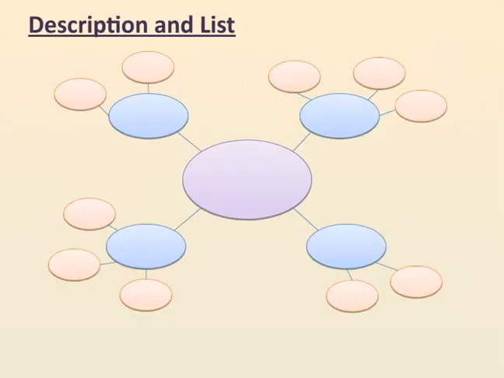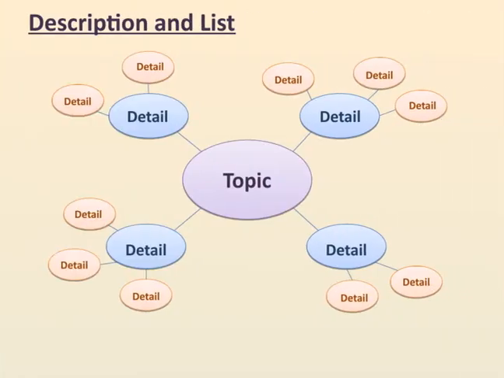You might use a graphic organizer that looks something like this. You'll have a main topic. In the example we just looked at with the text about the desert, you might have desert here, and then your separate details, your main details will be maybe animals that live in the desert, climate in the desert, whatever other main details you have. Then as you dig deeper into the text, you can find individual details about those main details.